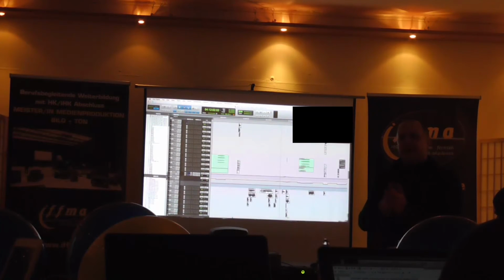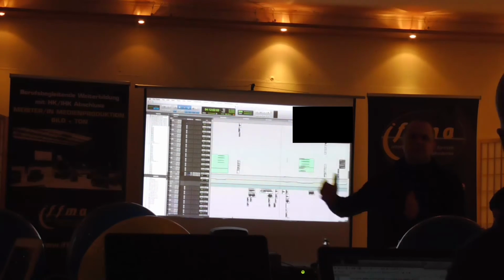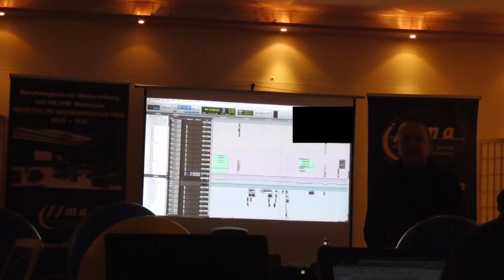Which just means the back end of the process is much longer. Making the 9.1 is easy, making the 5.1 is easy, as long as you make the 7.1 to start with. So that's why we're all working in 7.1, because you can derive more delivery options from that than you can from a 5.1. It's very hard to make a 7.1 from a 5.1. It's not very user friendly, but it's very easy to make a 5.1 mixdown.